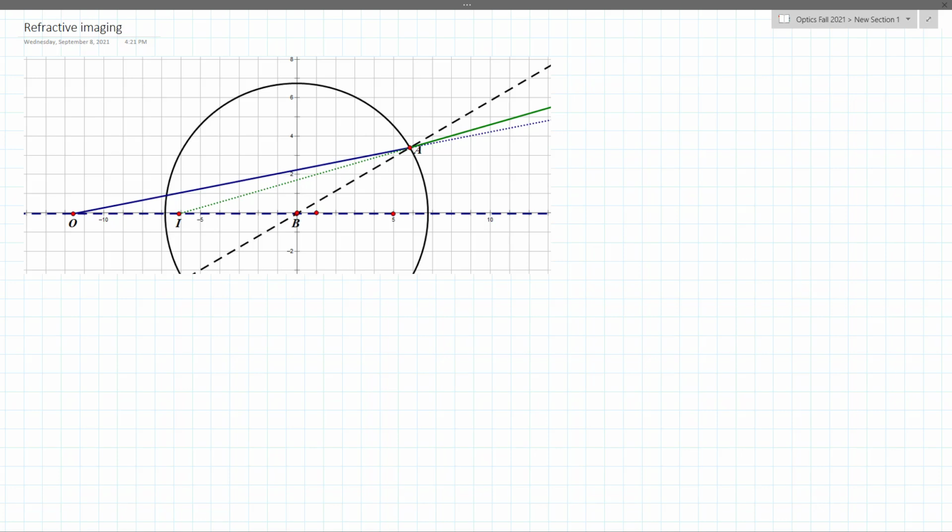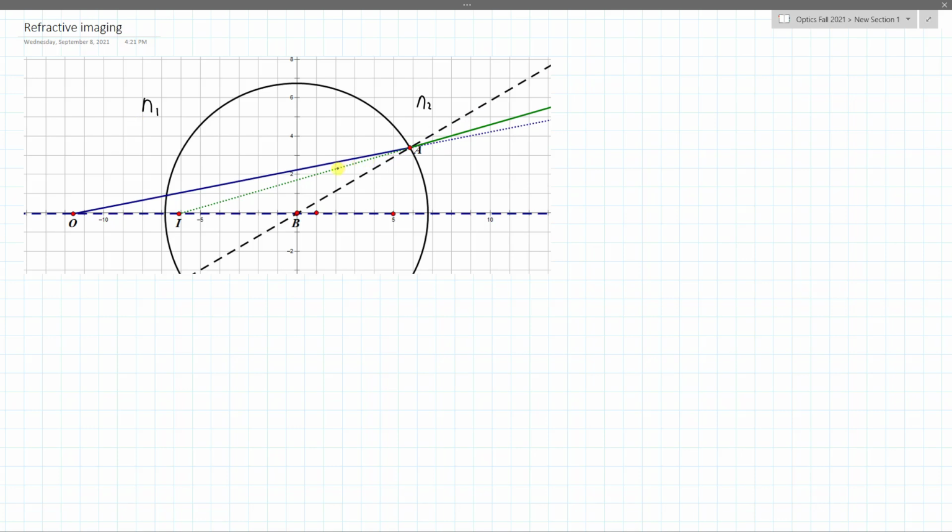This is one particular ray that hits the interface here. So let's put N1 here and N2 as the two different indices of refraction. Assume N2 is greater than N1. So this blue ray that hits here would go along the dotted blue direction without that interface or medium, but it bends towards this direction because N2 is slightly greater than N1.